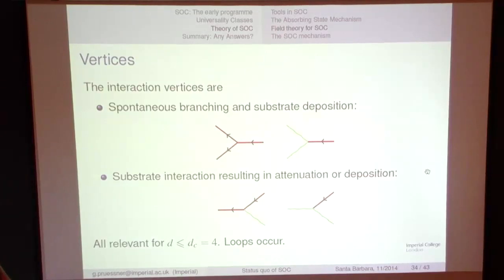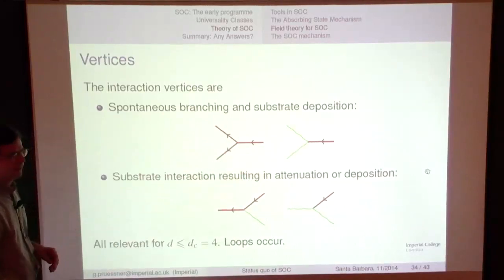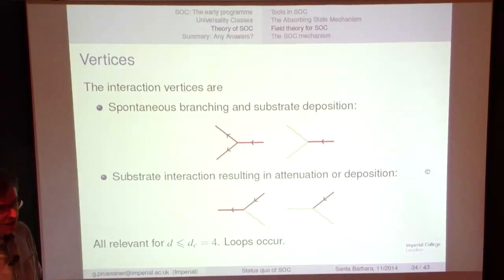The activity field, which is the red, and the substrate field. The green propagators, you showed us one, which is diffusive. The one that is not diffusive is 1 over minus i omega plus epsilon. This epsilon is just to regularize things. If you like, it's 1 over minus i omega. That's the green one.